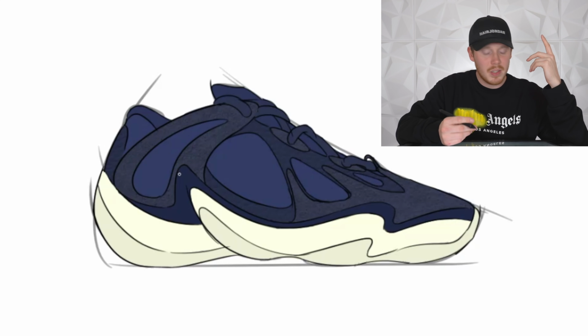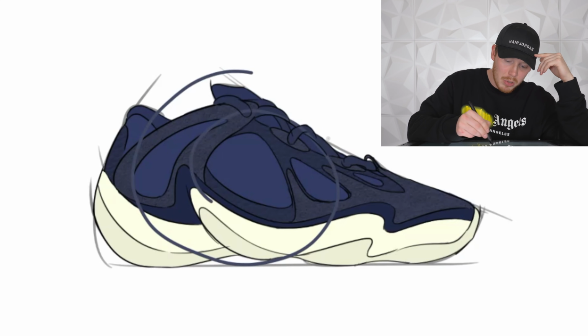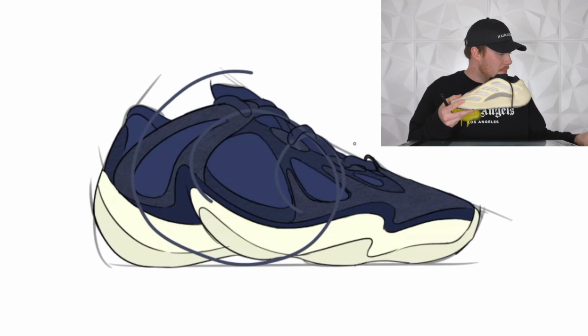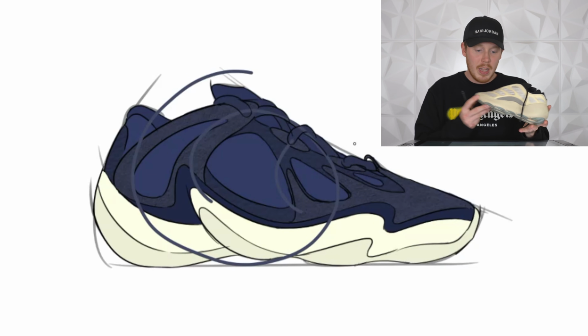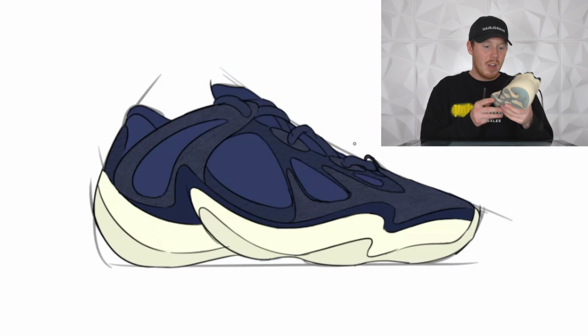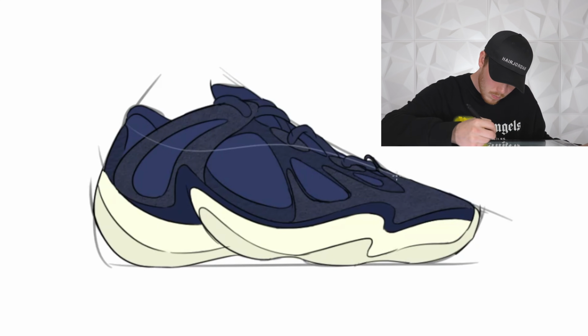You know, the more that I look at this, the more that I think that maybe the mesh areas or neoprene areas, these little bubble guys here, maybe instead of being either of those materials, they should be prime knit, kind of like the Yeezy 700 V3. I feel like that would be cool to try, and even if it's just sketching in like sort of a wavy pattern to see how it looks, I don't know. Let me try it.